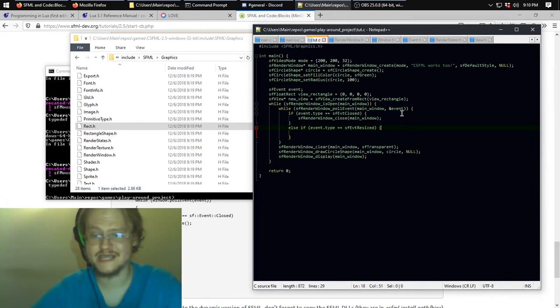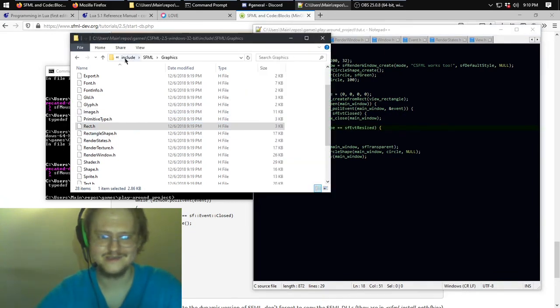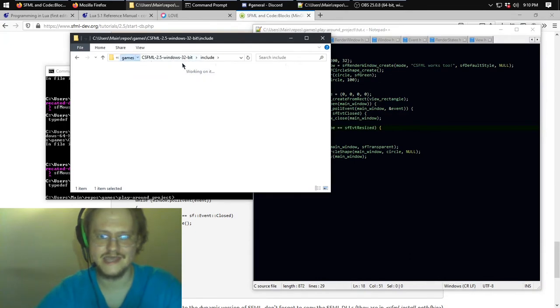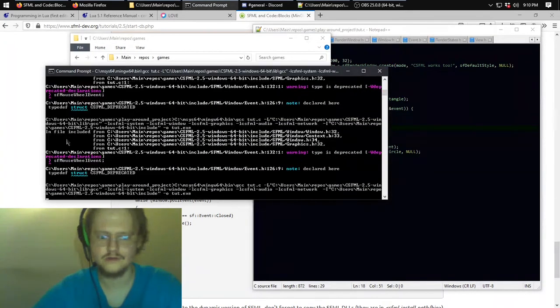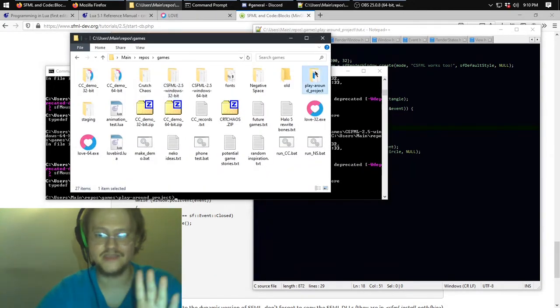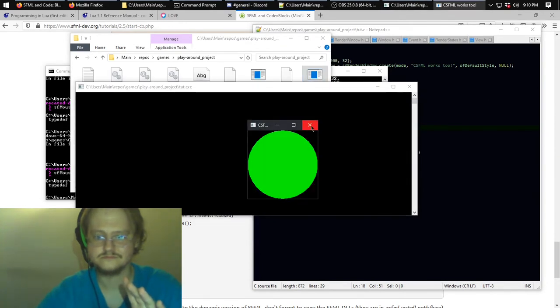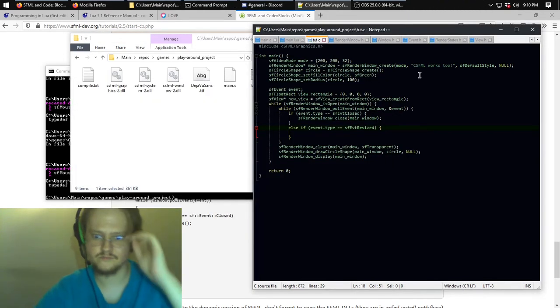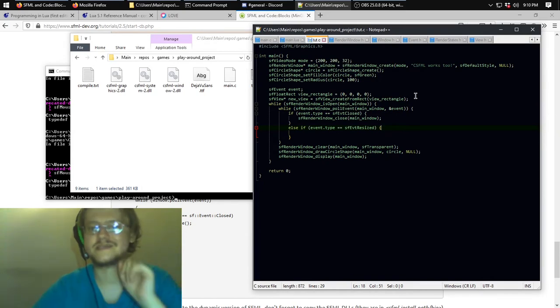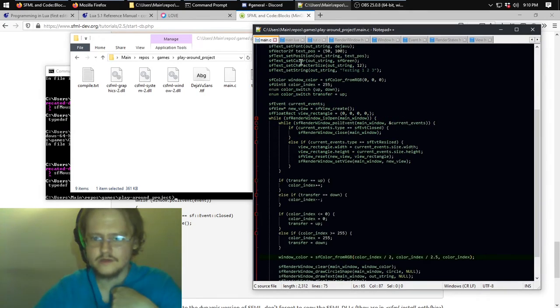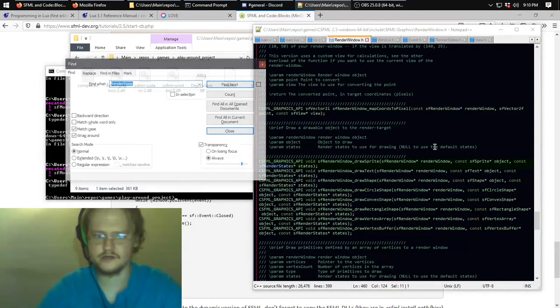I think if we run this now, it won't show anything because that view contains nothing. No, I was wrong. Okay. Oh, because I'm not drawing it using that view. Yeah, render window, set view. So you got to hop back and forth between here and here to find all the things you need. So that, of course, is under here.